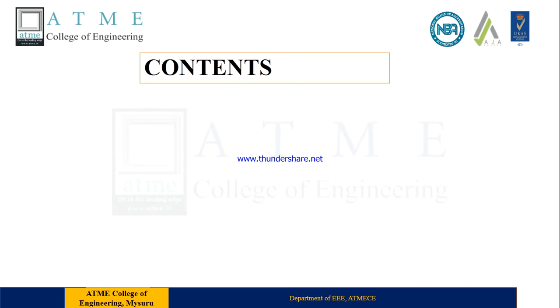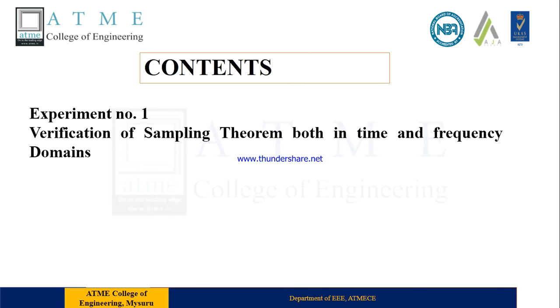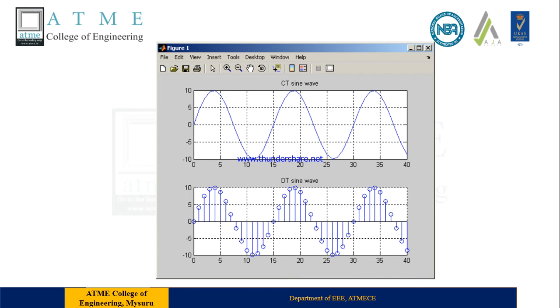With respect to the contents, we'll begin with an initial discussion on why this experiment is required, followed by the applications, followed by the program and its execution using the software tool. So when we talk about sampling, let us understand that this is a continuous signal and this is a discrete signal in a very fundamental representative form.